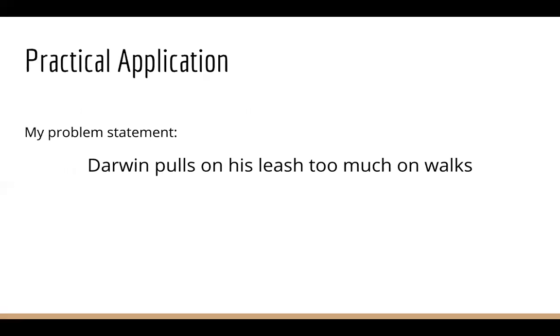So for my practical application, we came up with a problem that our dog was not behaving as well as he'd been trained previously. He pulled too much on his leash when he's on walks. And he's a 95-pound, 6-month-old puppy. So when he pulls, he can pull really hard.